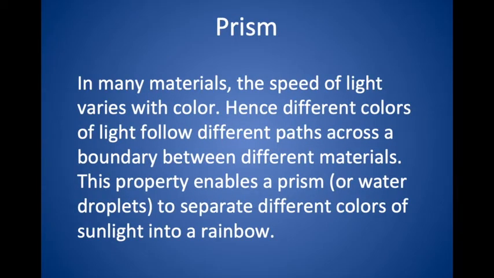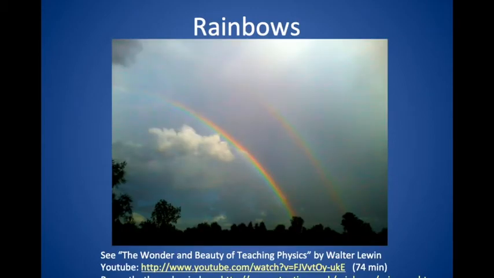Okay, so in many materials, the speed of light varies with color. A prism is an example of that. And that means that the light of different colors actually will travel different directions. Okay, so you can actually separate the colors. That's how water droplets work. The light goes into the droplet, gets refracted, so the different colors change direction slightly different amounts. Then it actually gets reflected off the back of the drop and then comes back out.